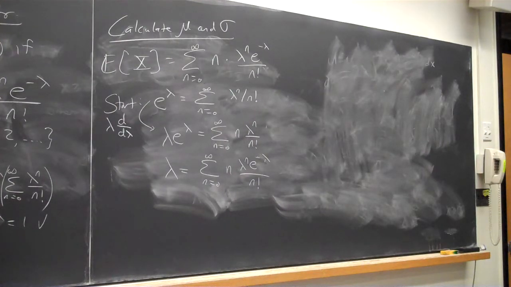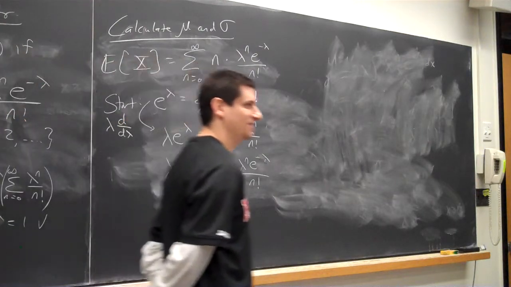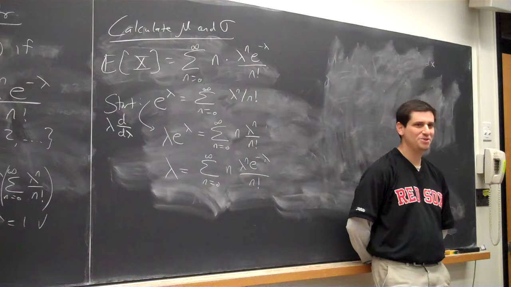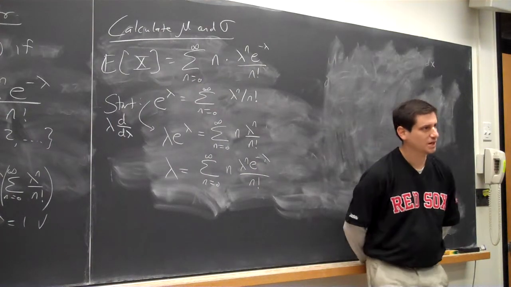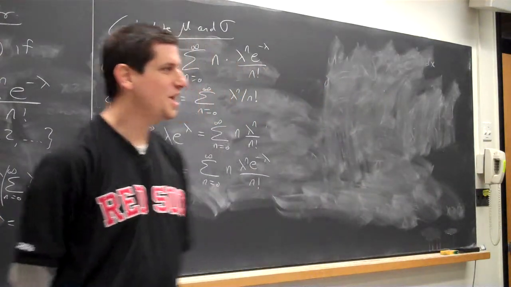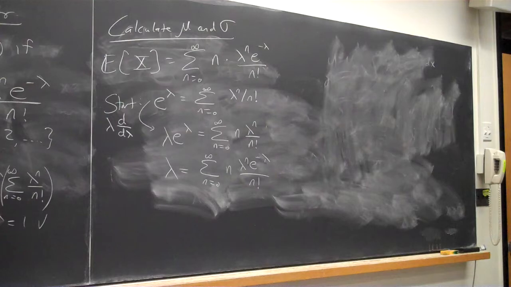There is another way to get the mean. How else could I have gotten the mean? I mean, I love differentiating identities, so I'm happy with this proof, but there is another way. And again, most of you probably will never be using this stuff again in your lives, but the techniques are important. How do you look at something and get an idea of how to attack it? That's why I want to spend so much time on this algebra.